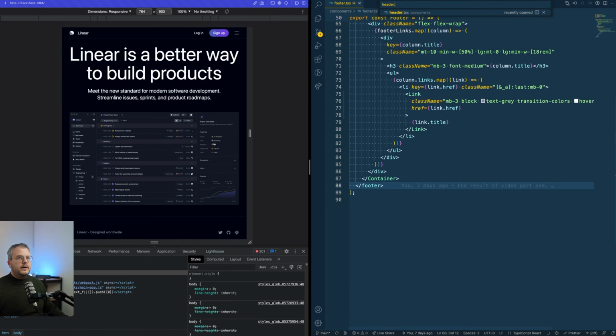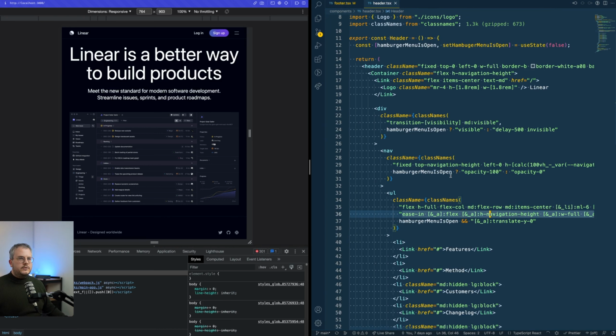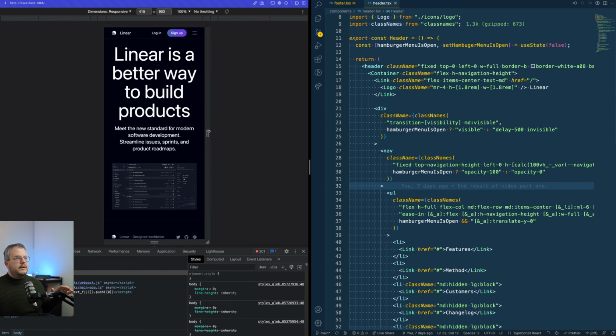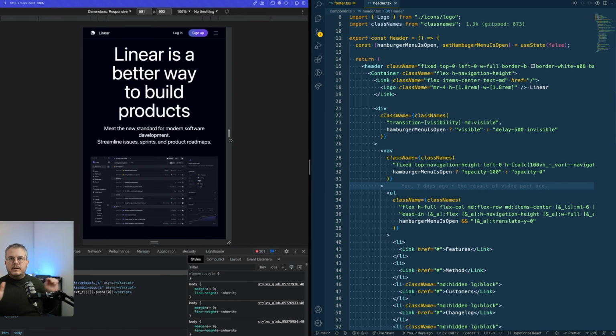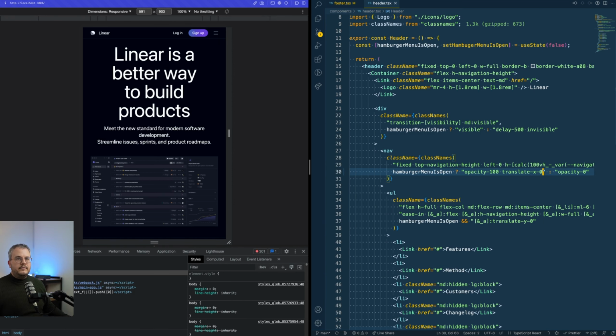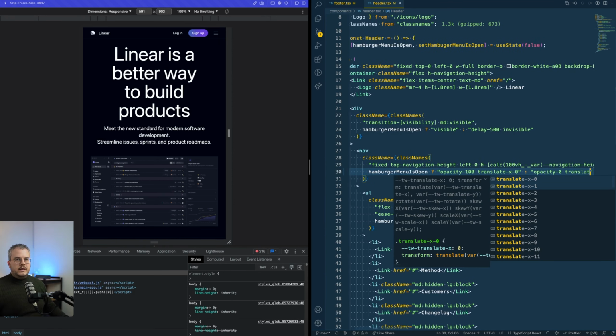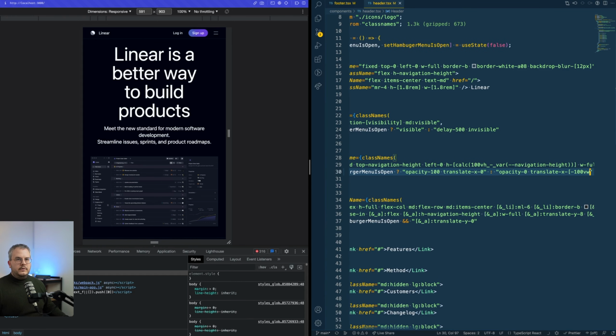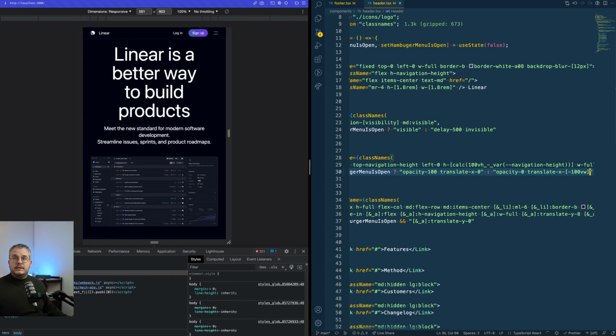So let's quickly open the header file. And a really nice trick to do this is, on mobile, also putting the navigation off screen on the x-axis. But don't animate that. And as soon as you do that, you will see that it's simply not visible when it's closed on mobile, but it also doesn't animate because it's immediately put to the left side of the screen. So we can do that by adding translate x of 0 when the navigation is open, and adding a translate x of -100 the viewport width when the navigation is closed.